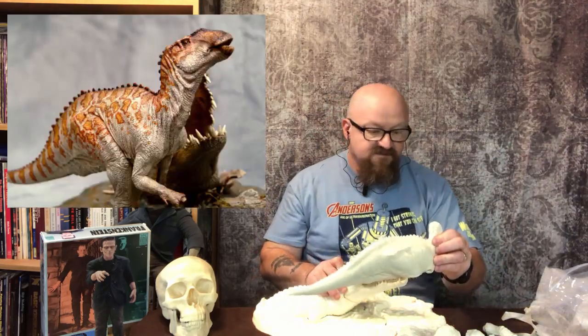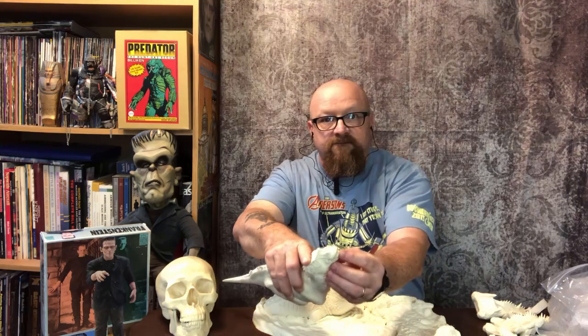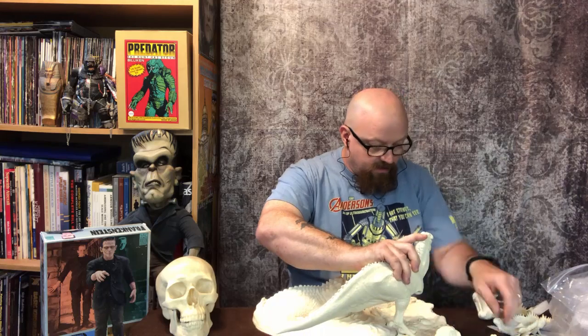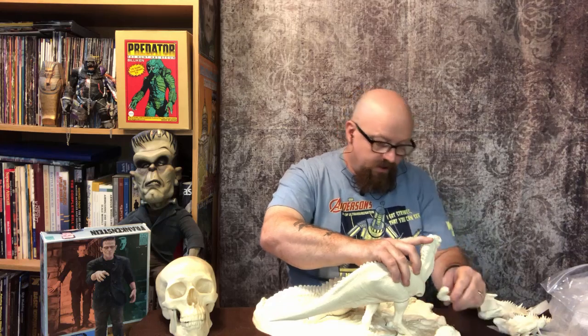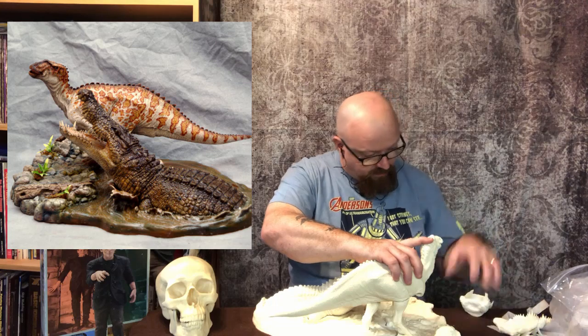The Credo is standing like this right here, knowing he's getting ready for it. I'll take the croc head off — and this is the head for the Credo. There's a little mouth piece that goes in right there. His leg right here fits right here, and this other leg is fitting in the water like so, and his arms go like this and the other one goes right like that.